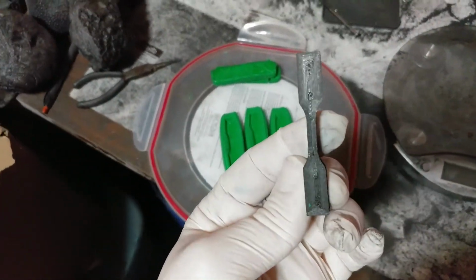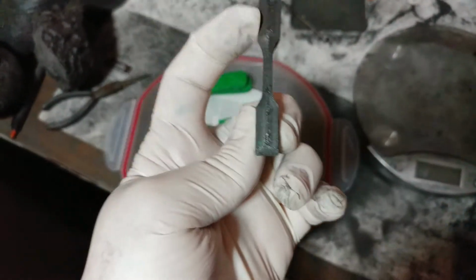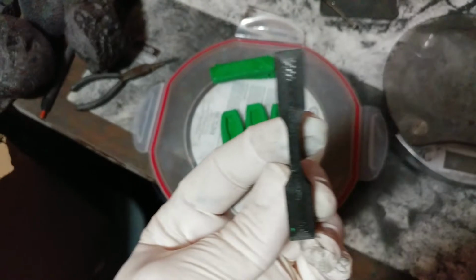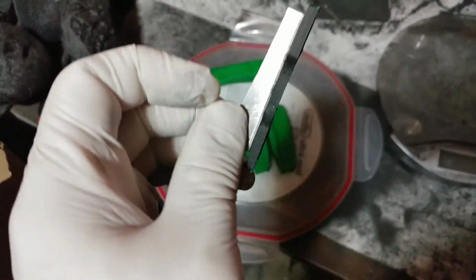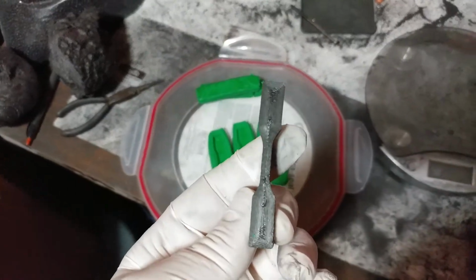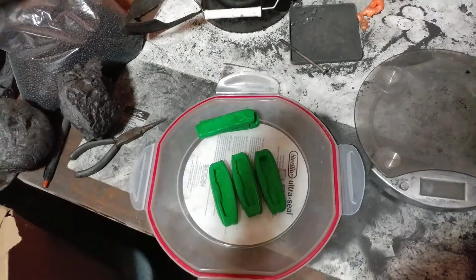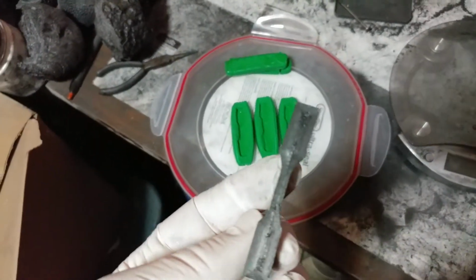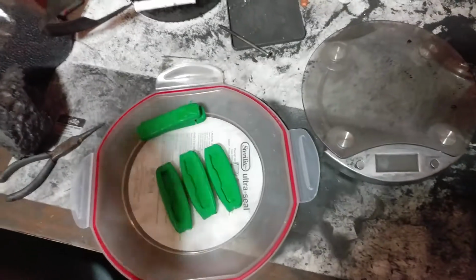Now, this is what's called a dog bone, and what they do is they take these and they apply a force to it and snap it. Now this one's 3D printed. It's actually ABS with graphene in it that we got, I forgot what percentage this is, but we got a pretty good, I think it was like 114% increase in strength with this material. But that's not the point.